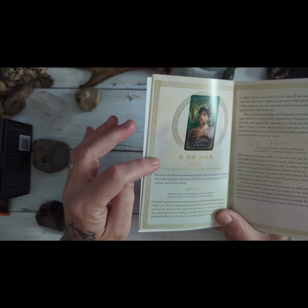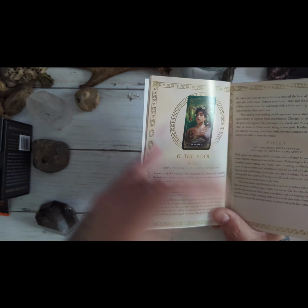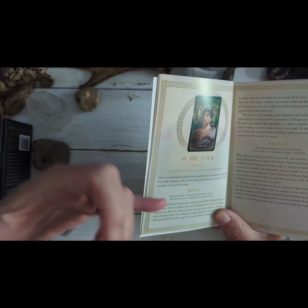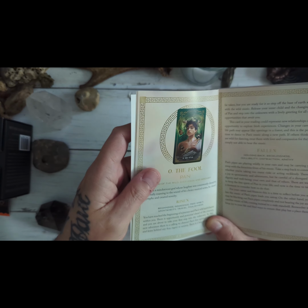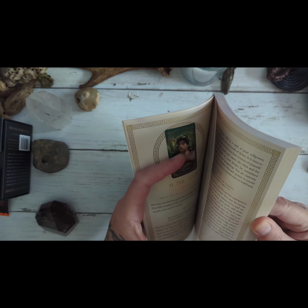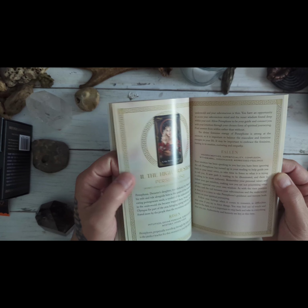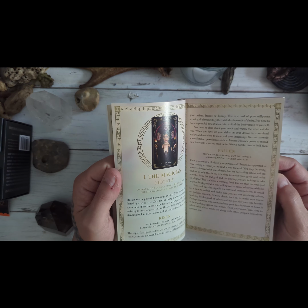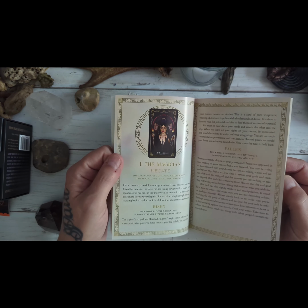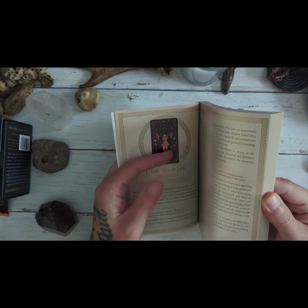What I love about it is you have a short description of whatever deity it is, and then you've got the risen and the fallen, so an upright and a reversal. I know quite a bit about Greek mythology anyway, and when I was looking through, I thought, oh yeah, there are some really good choices for the archetypes in the tarot that Helena has made. I'm used to the Mythic Tarot, and some of them have been switched around, but it is absolutely lovely.